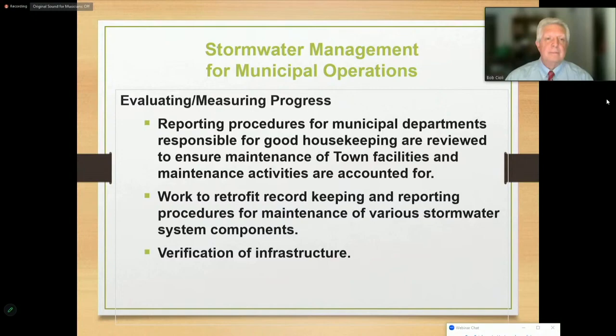And we're looking at verifying our infrastructure. You know, what is the size of our pipes? How many pipes do we have? Are they inspected and cleaned? What is the material they're made of? What size are they? So all of this information we're starting to build into our databases. So moving forward, we'll have a seamless system where we can say it was inspected, what date it was inspected, and oh my goodness, it broke. How are we fixing it? Who's fixing it? What's the material? All the guesswork that we used to have to do will be right there on the screen for us.